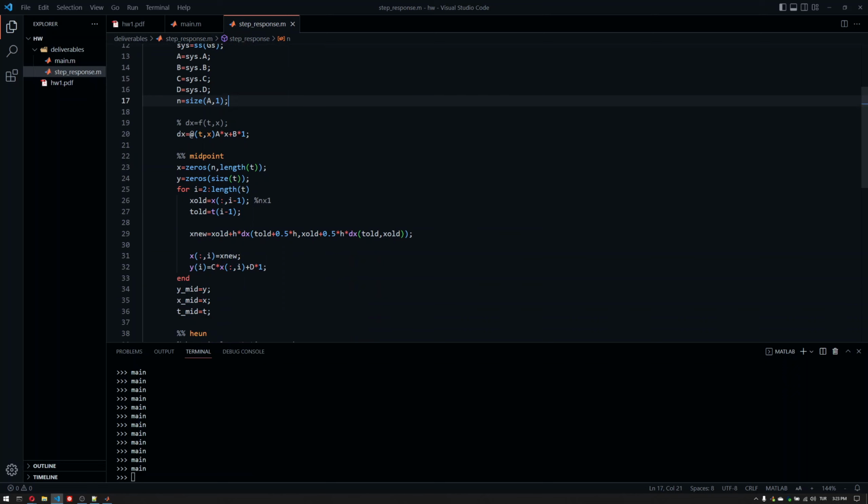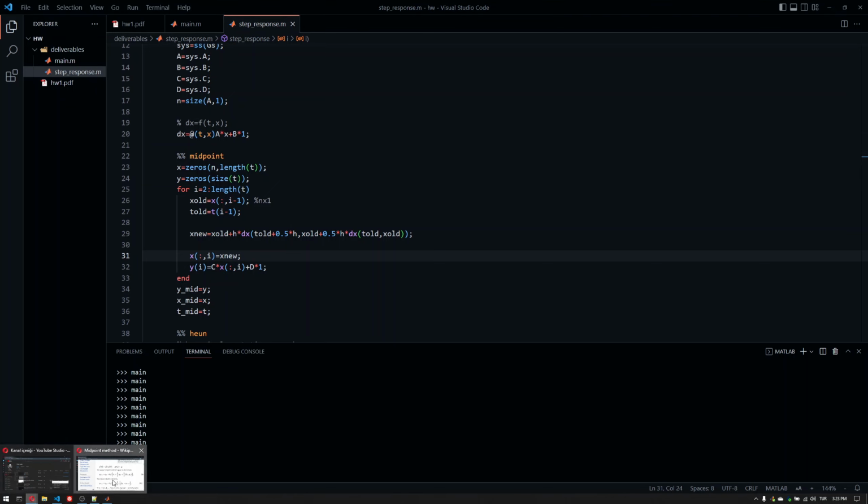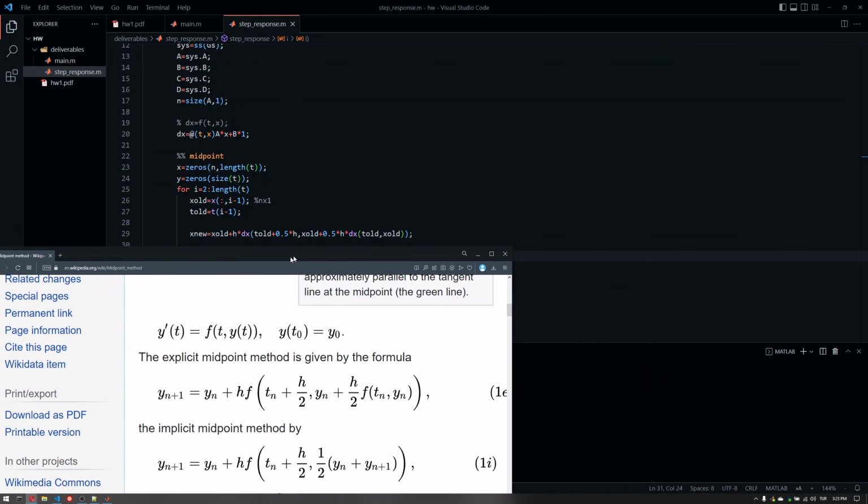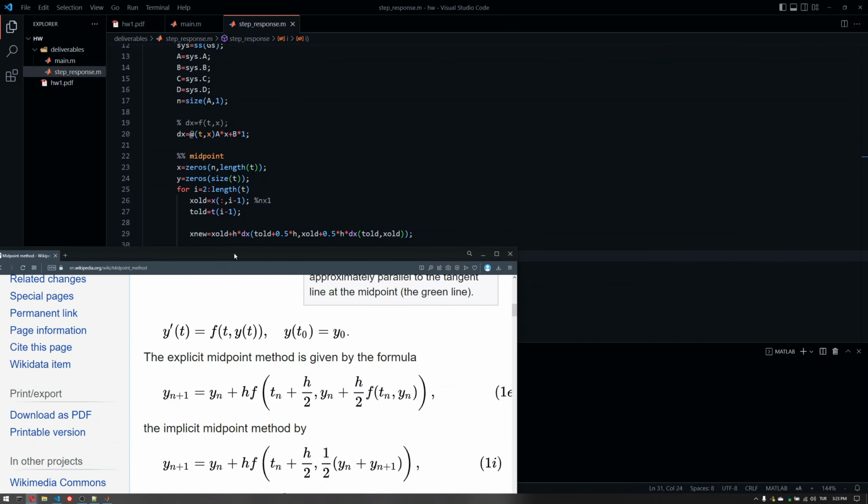And then the trick was to define a function here, because the method itself relies on functions. And I have actually just used the Wikipedia here. And I've directly coded the stuff that was written down exactly as it is. I've just used a generic function that takes an Ax plus B u, the sum of that. And since it is LTI, I didn't even have to bother with the time shifting stuff here.